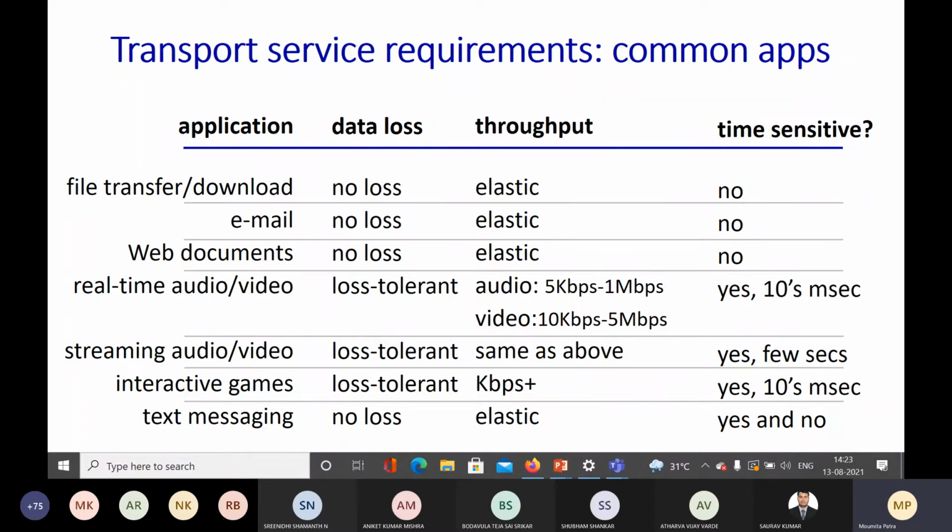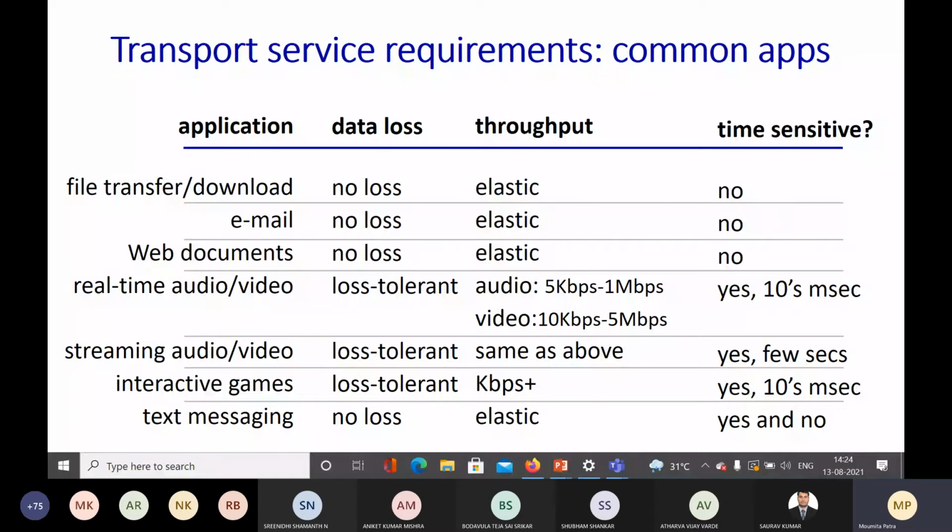Now, next is real-time audio and video. In real-time audio and video, you can see that these can tolerate data loss. That means even if some data is lost, some frames are lost in between, it does not change much in the overall video. You can make out what is going on.